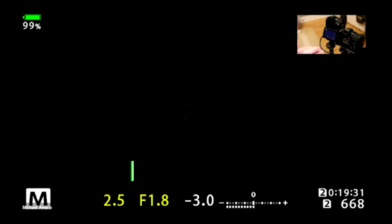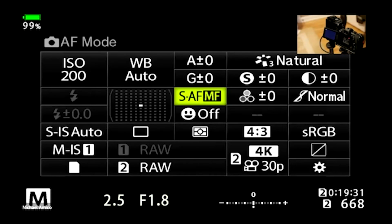All right, so let's talk about the super control panel. Now, the super control panel is a quick menu. I call it the OK menu, and the reason for that is if you press OK on the camera, pretty much when it's in P, A, S, or M, program, aperture priority, shutter priority, or manual on your control dial, if I press OK, it brings up this menu right here.